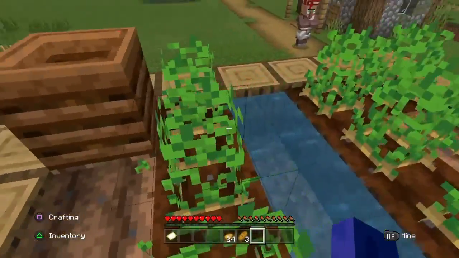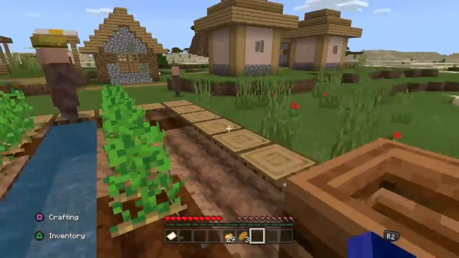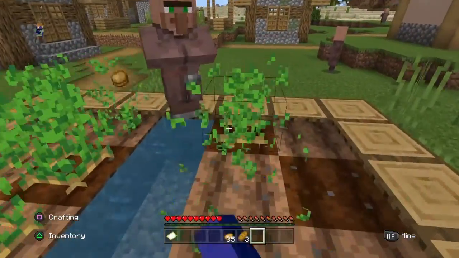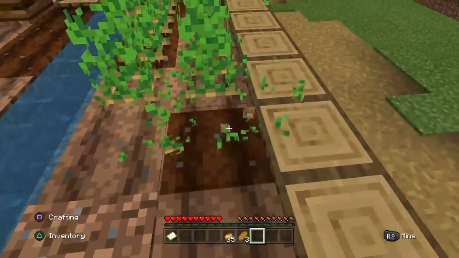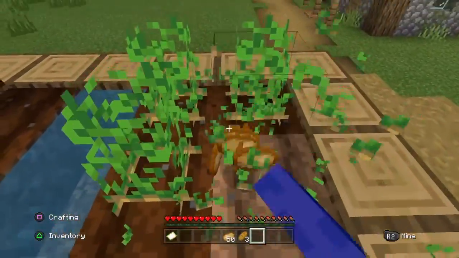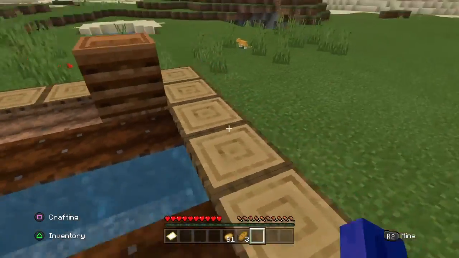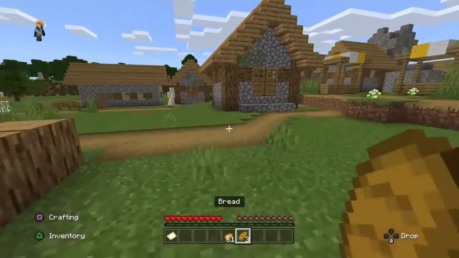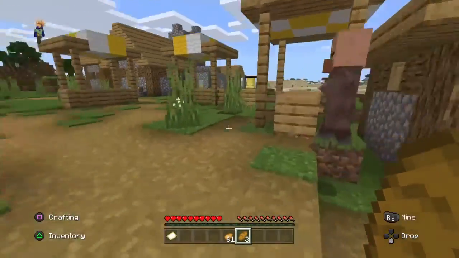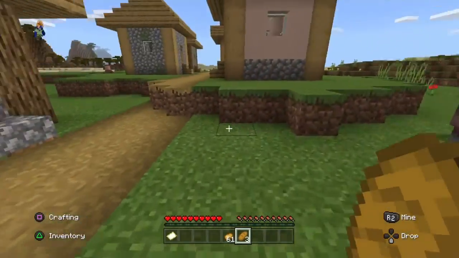All these potatoes. Sorry, farmer. I need these. I'm gonna defeat the Ender Dragon. Right, here we go. Alright. Now let's go down.